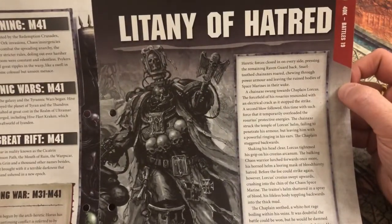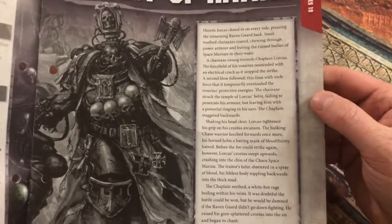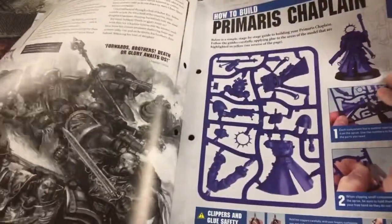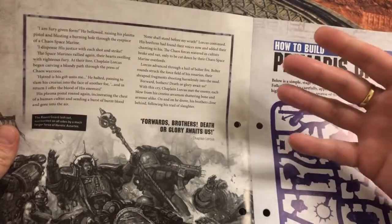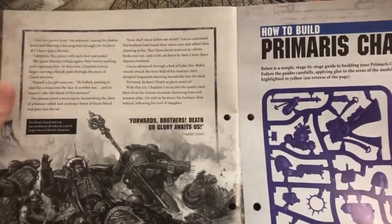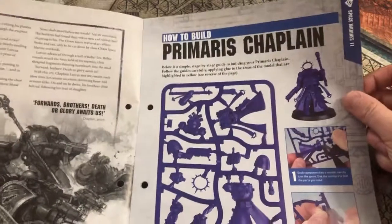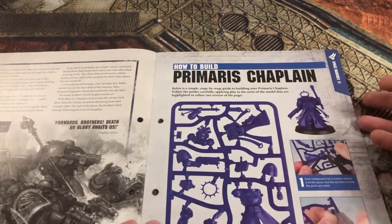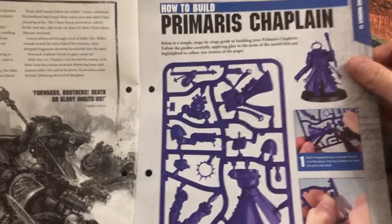And then we have Litany of Hatred. What is this? It's more fiction. This is something they've started doing quite a lot now, putting in these small works of fiction. Just a 2-pager again. They've done quite a lot of these 2-page mini stories. They're quite nicely written, but it's not really enough to get your teeth into or anything. It would be nice to start seeing a longer story broken up. But it's nice little bits of flavor text, just to help expand what the world is like, and perhaps impart that information in a slightly more colourful way than just the charts and the history lessons. A lot of the fluff is a little bit on the dry side. It's just saying, and here's a timeline of things that happened.